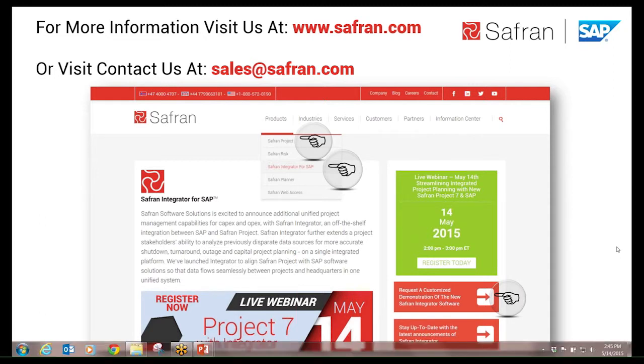Let's see, the first question we have is, what technology is used to integrate Safran and SAP, and is it extensible to other SAP fields? Matthias, does that sound like yours? Yeah, we are using an RFC technology within SAP, and this, as you saw on the screens, is at the moment a pure SAP application. The plan is in the next version to trigger this from outside, from Safran, also. And with Safran, we communicate over an HTTP REST protocol, which is very lightweight. You just need an HTTP connection between the two systems to communicate.